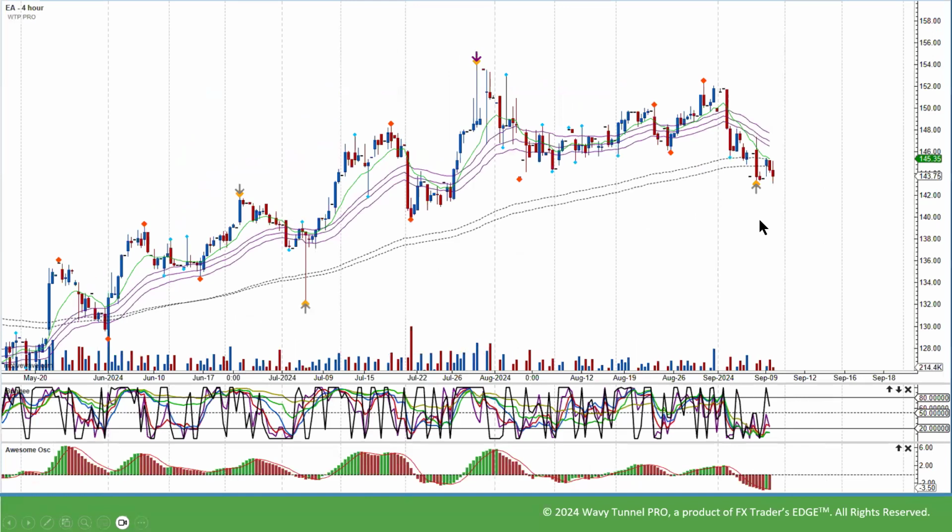And here's another one, EA, where we have the purple arrow and then we get the gray. And this is the first time that we get the gray, the first time. So if I'm looking at a stock and I'm seeing us trading sideways, like a weak sideways market, I'm almost anticipating that we are going to fill the gap between the wave and the tunnel and move below the tunnel. That's what I'm anticipating. Okay.